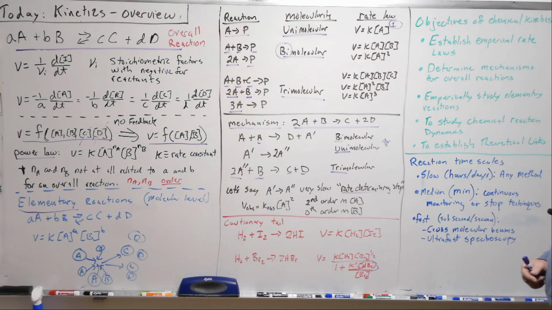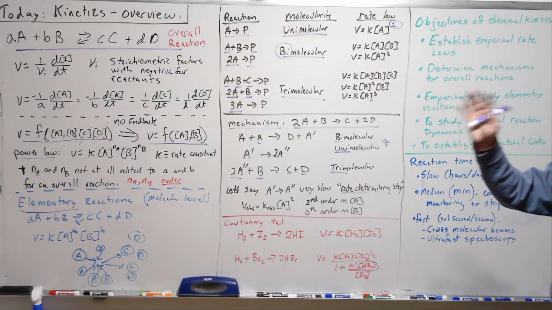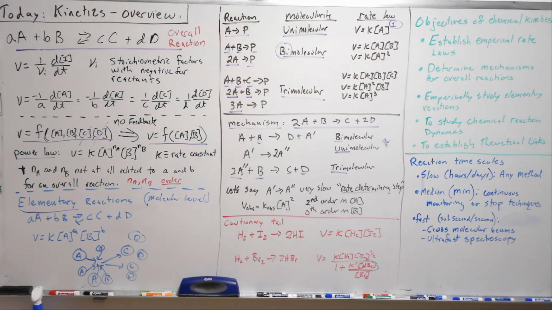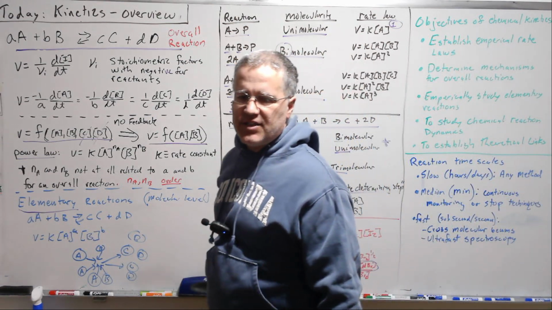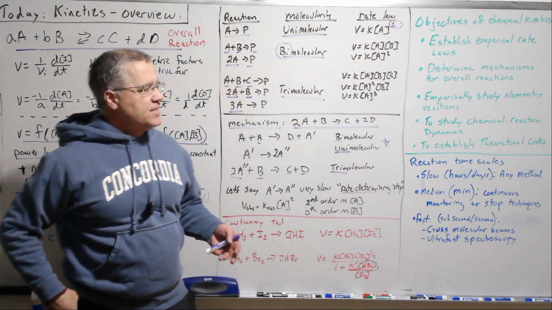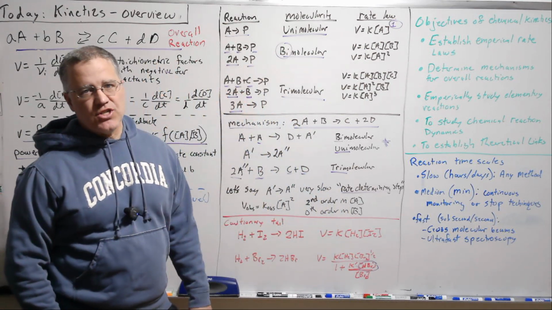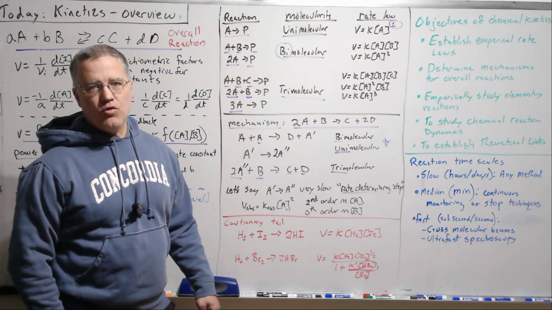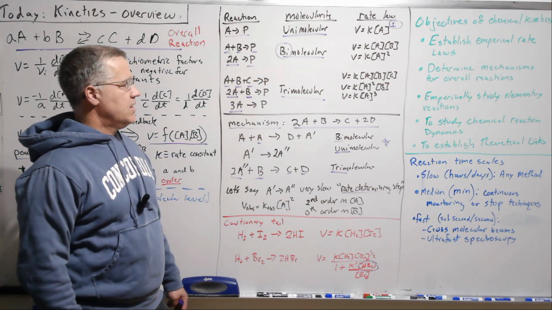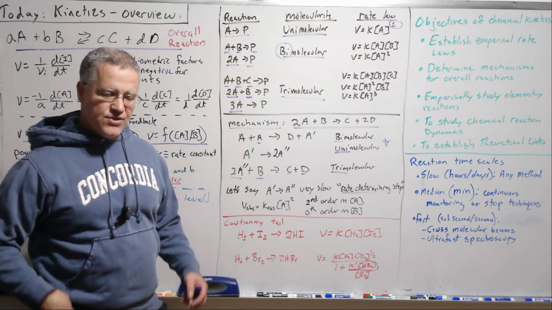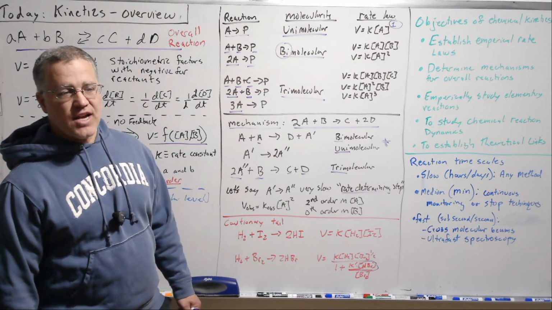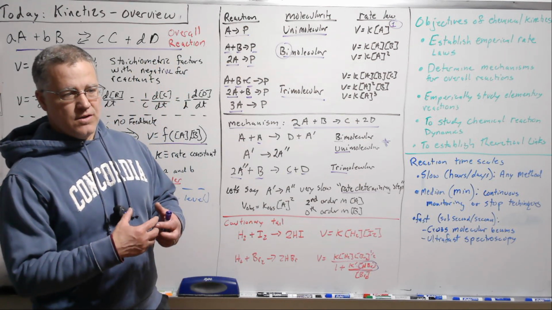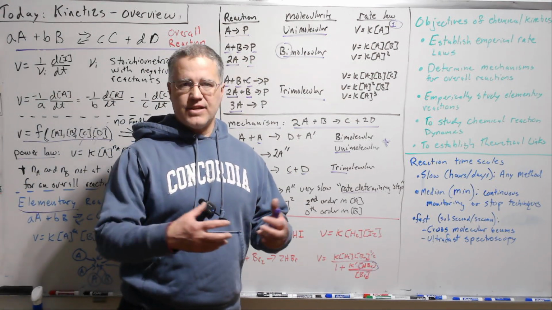Okay, I just want to end with a few things here before we go on to the other lectures in the next days on actually how to get rate laws. That'll be the important thing there. So let's just talk a little bit about what the objectives of chemical kinetics are. If you end up becoming a kineticist, you might be trying to establish empirical rate laws, determining overall mechanisms. That's a really important area. Empirical studies of elementary reactions, so really trying to understand these elementary reactions. Study chemical reaction dynamics, so looking at the dynamical behavior of products that are produced.